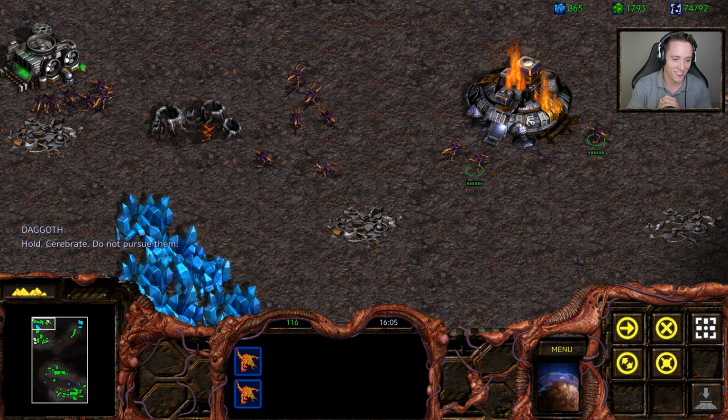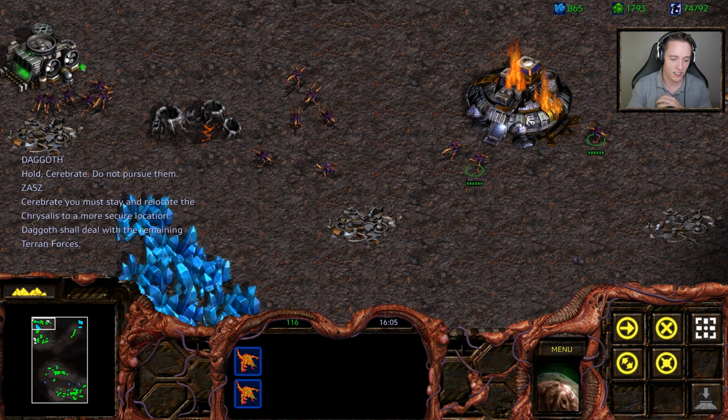Hold, Cerebrate. Do not pursue them. Cerebrate, you must stay and relocate the Chrysalis to a more secure location. Dagoth shall deal with the remaining Terran forces.